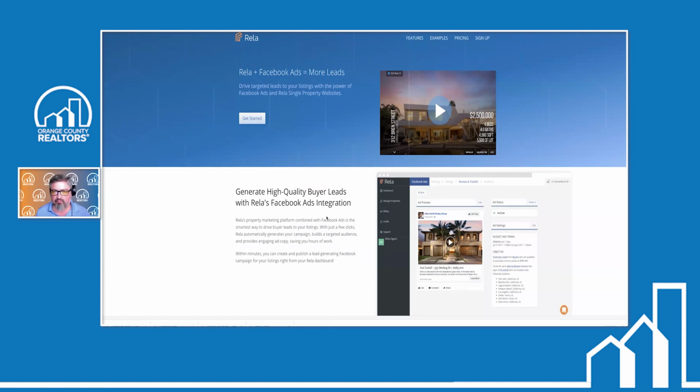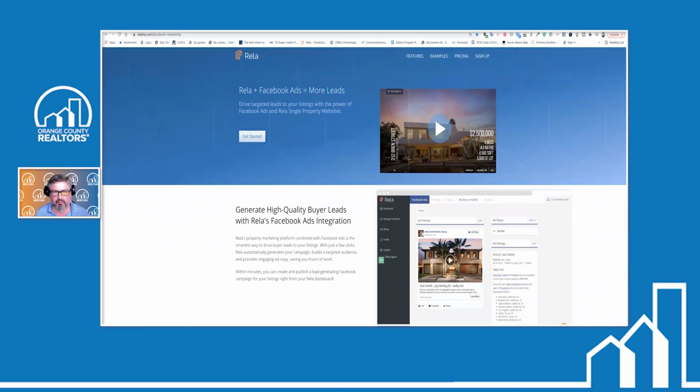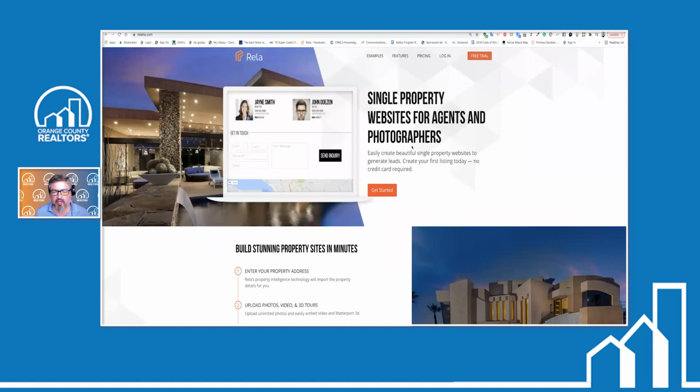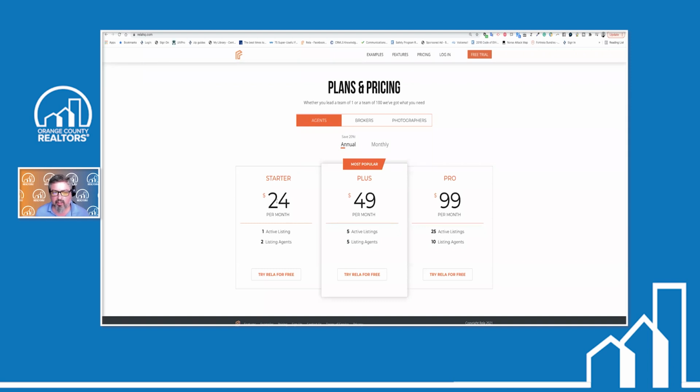Anybody outside of Orange County Realtors, if they go to RELAHQ.com, from here at their normal website, if we scroll down to sign up for RELA, anybody that's not an Orange County member is spending about $24 per month to have at least one active property website with at least 2 agents. One is the listing agent, the other one's a co-agent.